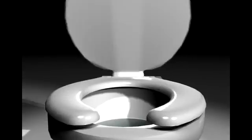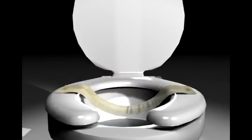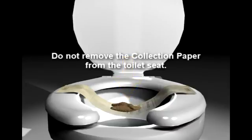Raise toilet cover. Remove tape cover from each end of the collection paper. Position collection paper on rear half of seat, allowing paper to sag. Press the tape down on each side of the seat. Deposit fecal specimen on collection paper. Do not remove the collection paper from the toilet seat.